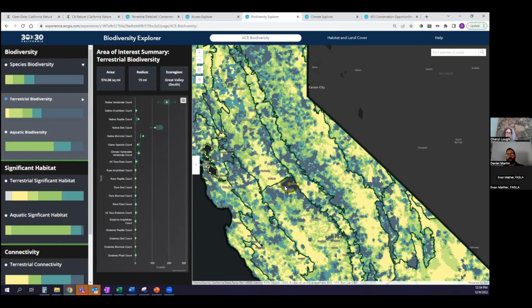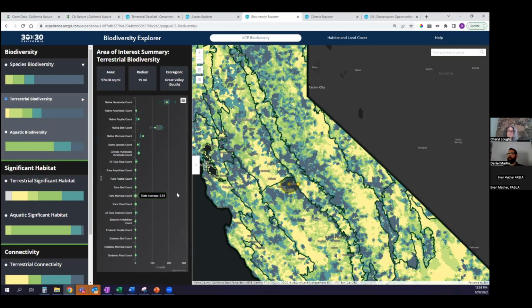And then the green dots are the statewide average. So what we see here is that the native bird count in this area is not only relatively high, but it's higher than the state average.